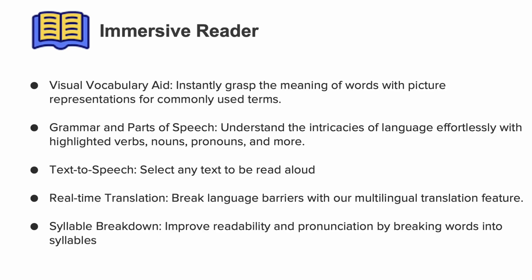The next tool I'd like to look at is Immersive Reader. And this is a tool for reading, not for writing. So it gives visual vocabulary. So instantly the words will come up with a picture representation along with a translation. So it's very quick. They can also hear the text read aloud to them, and also a syllable breakdown, which improves their readability and pronunciation when they are reading themselves.